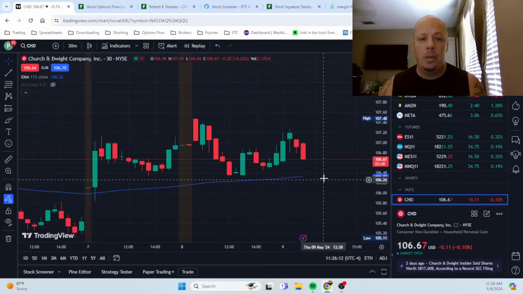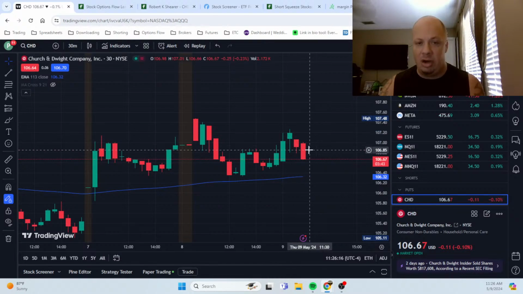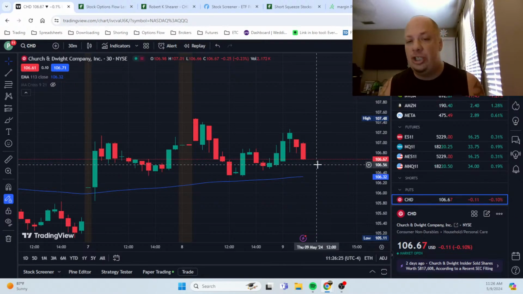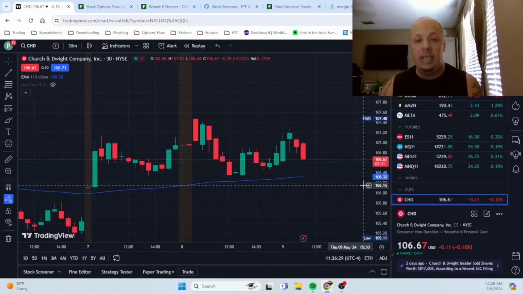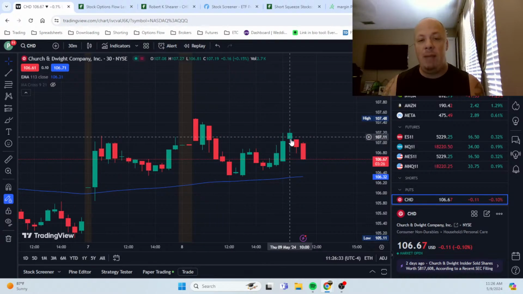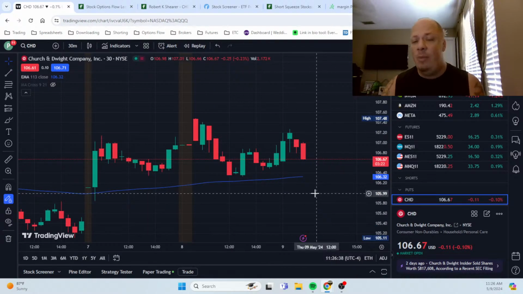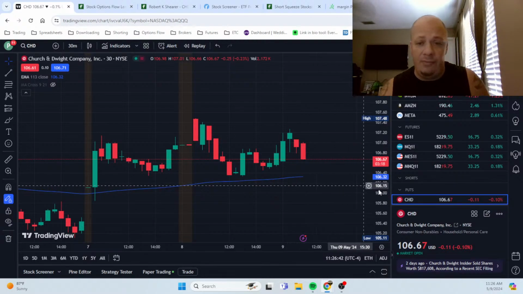But this shows me that not only has it turned to the dark side, it has a little bit more room to drop. Your MA would be a good support line. So do I feel like we should jump in this play right now? No. But can we add this play to our list and just keep an eye on it? Yes. We already had a couple chances to grab a few puts, but if it cracks this and just keeps on plummeting down, that would be the bigger move and the more profitable move. So that would be something that we could just wait for.